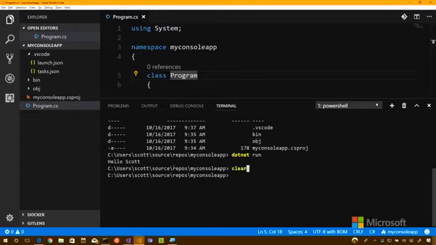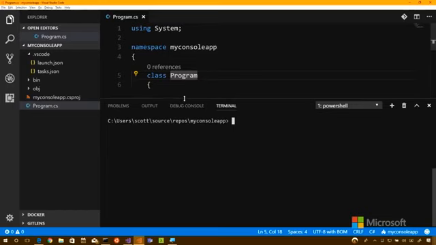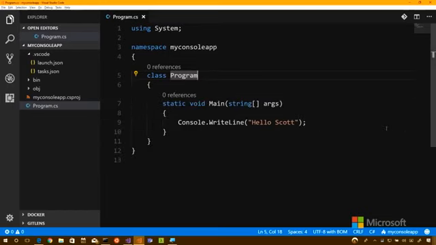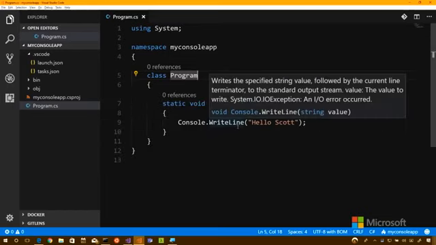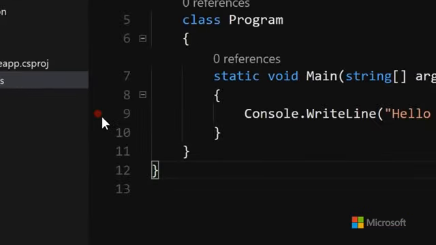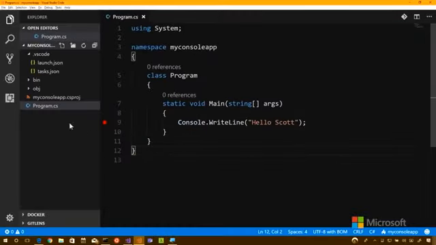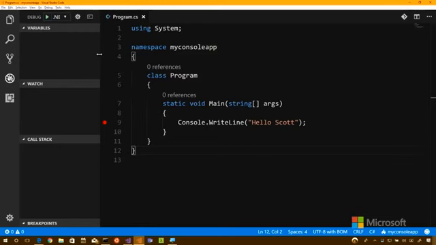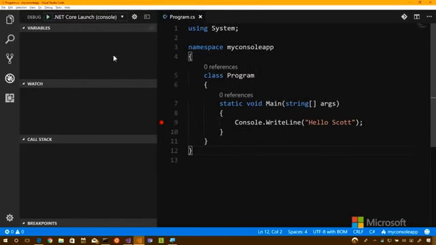That's one way to do it, but still, I'd like to do some interactive debugging. I'd like to do something a little bit more sophisticated than that, wouldn't I? So I'm just going to move the mouse over in the left here, and you see this red dot. That's a breakpoint. I'm going to click on it, make a breakpoint right here, and then I'm going to click on the little bug. Well, that's pretty intuitive, actually. I think so, because there's going to be bugs. I know that for a fact.